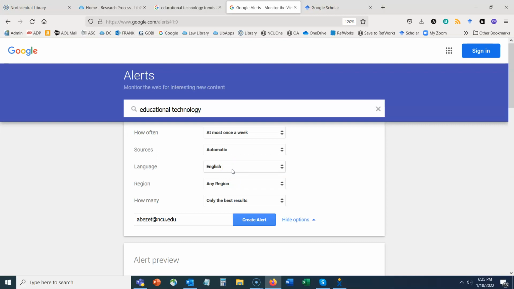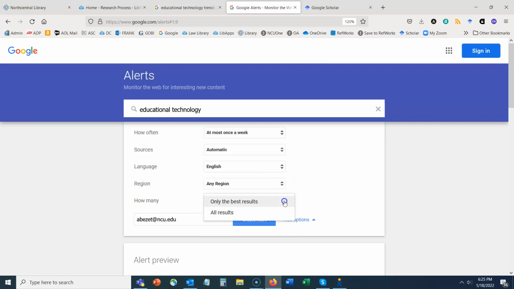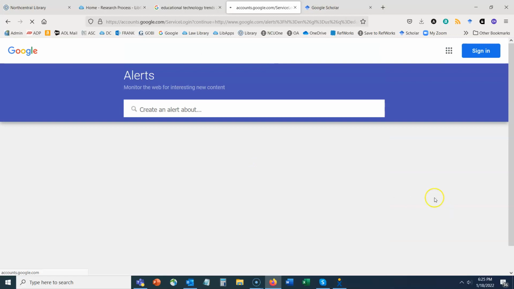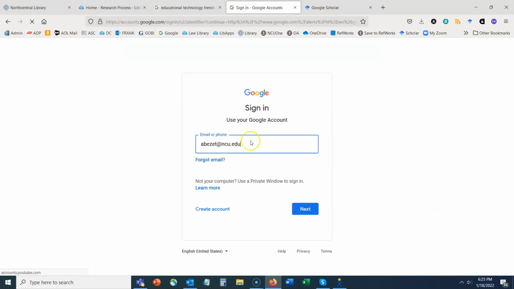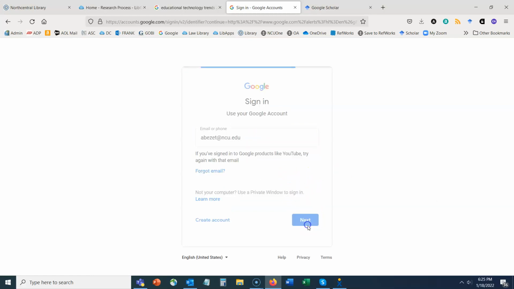So when linking out to those actual sources online, that doesn't mean that they will be in an alternate language. The region you can choose, I recommend using any region, and then you can choose all results or only the best results. And then you can create your alerts, and you will then be prompted to log in to your Google account.